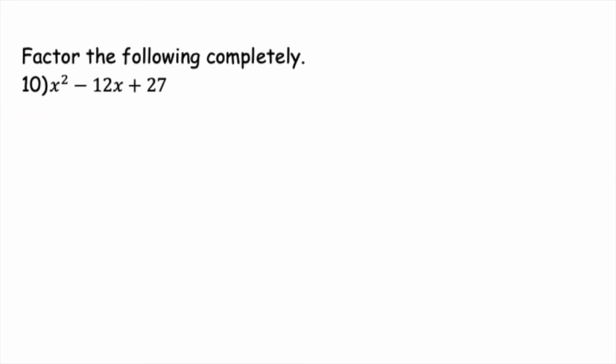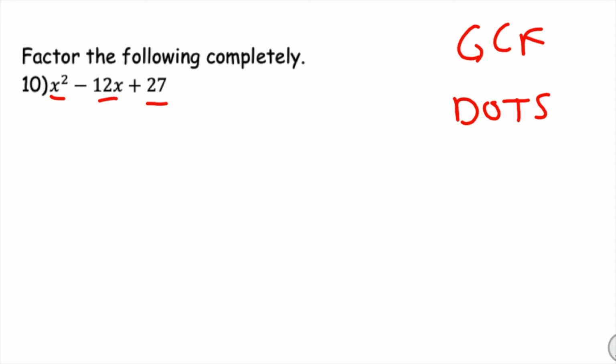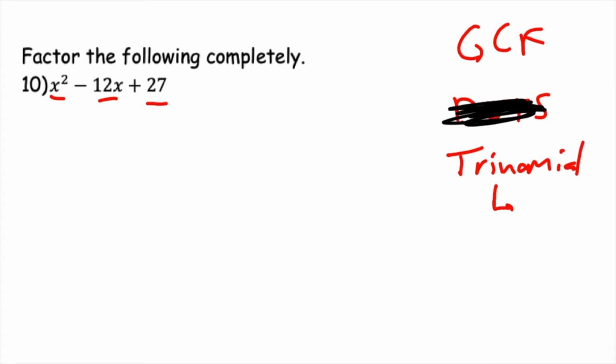All right, now we are getting into this trinomial stuff, okay? So instead of saying, is it a GCF? Well, we're still going to start with that, but we can skip over this difference of 2 squares because that means there has to be 2 terms. You see here we have 1, 2, 3 terms. So it can't be difference of 2 squares if it has more than 2 terms. So then we will jump into our trinomial. Which means when we do this, we set up our table.